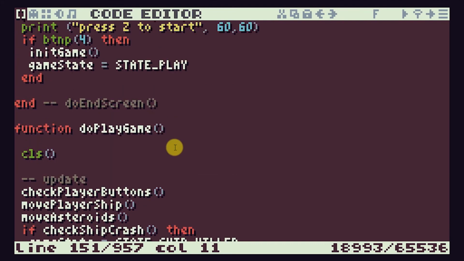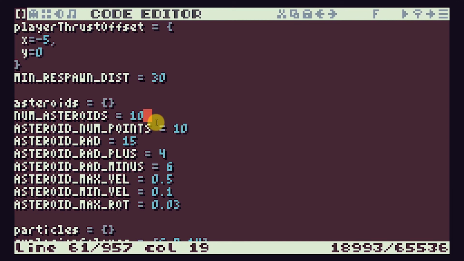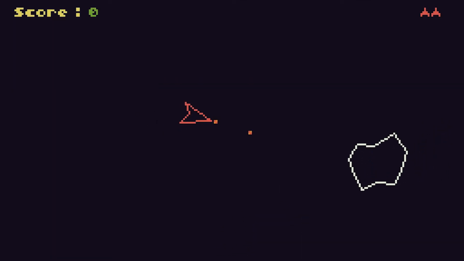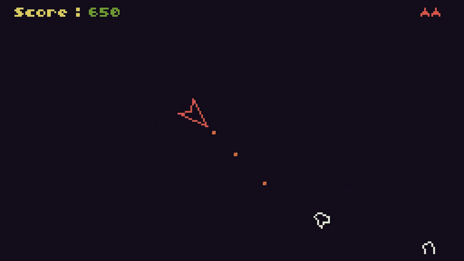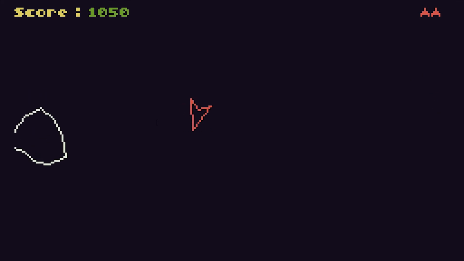So let's just test that out. And the easy way to test this out then is if we come up here, we can very easily, because of the way we programmed it, change it down to one asteroid, so we don't have to go through and shoot everything to get this tested. So let's run that game and see if this actually works. So here we are. Let's go and shoot this asteroid then. So if we shoot that one, we should have a little bit of a delay, hopefully. And then our game should respawn. And there we go. So, kill the asteroids.